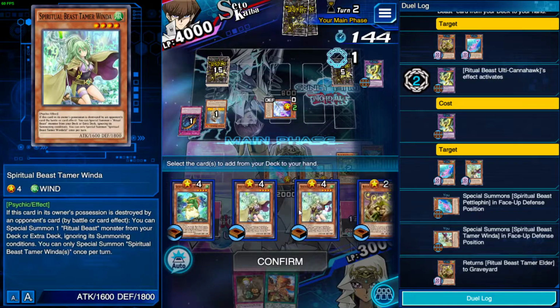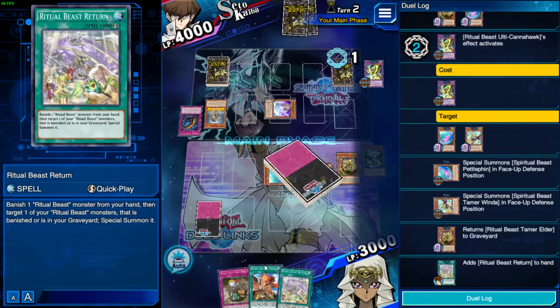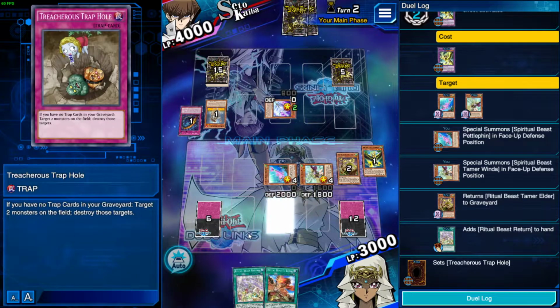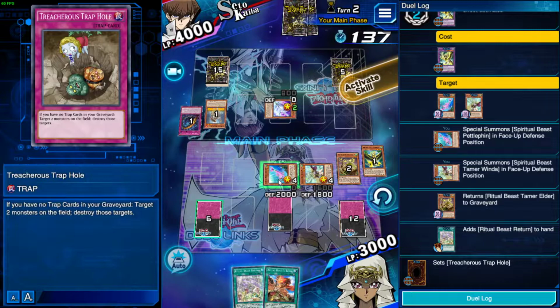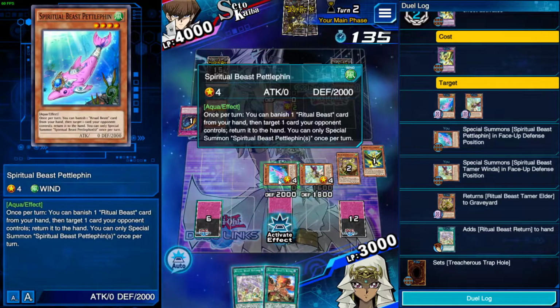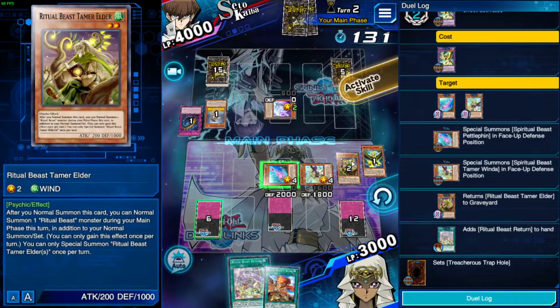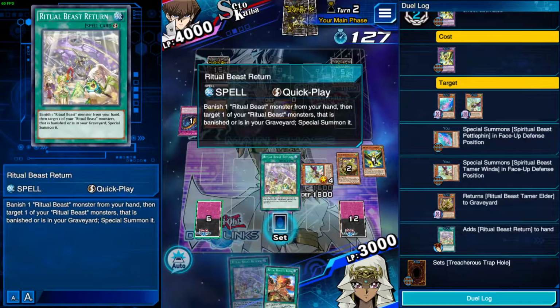And this will allow us to add, I guess, Return to our hand. Now from here, we're going to place this on the field. Oh, we don't have anything to spin his card back. Wait. So we can activate... How strong is Elder? Elder is not strong enough. But Canahawk is.